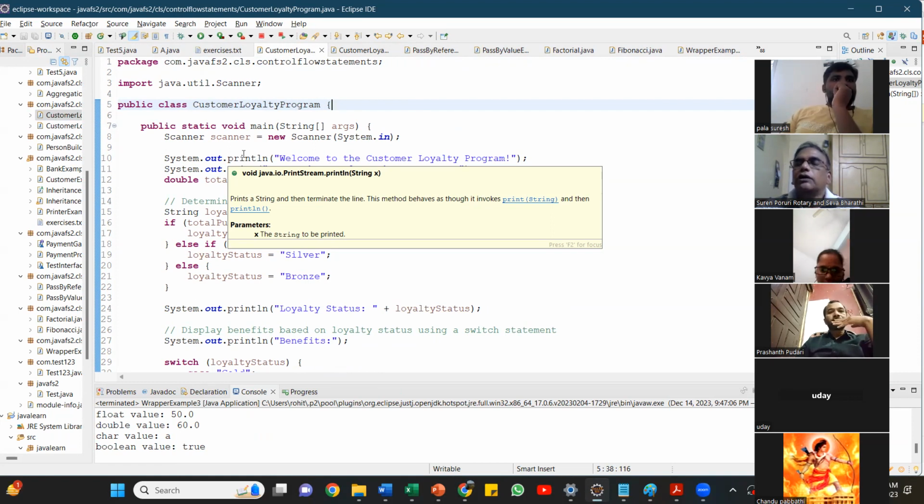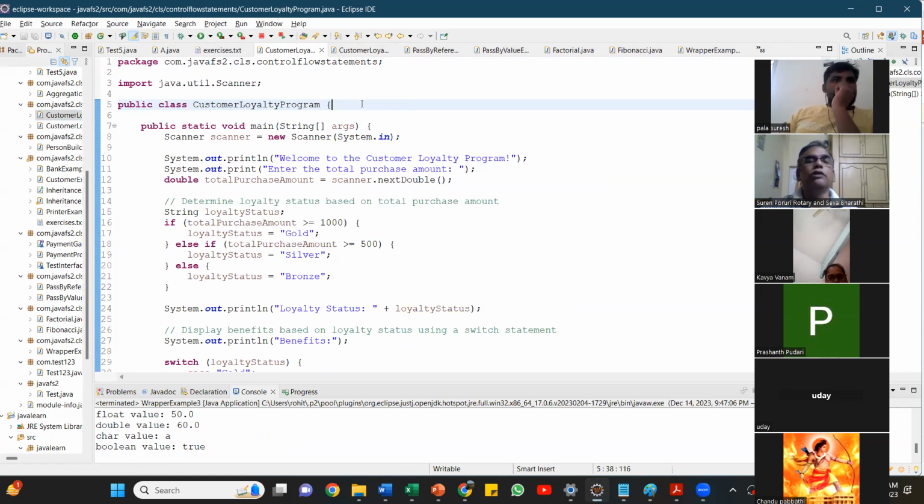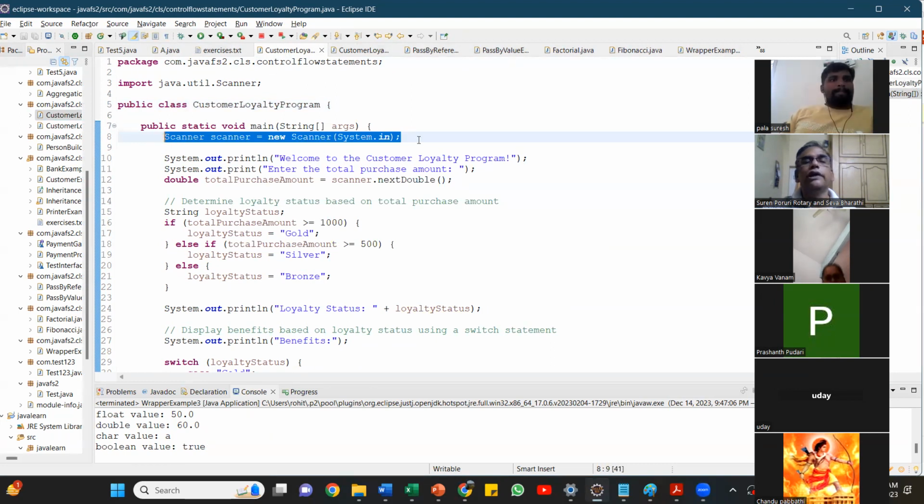Right? So for example, Swiggy or Zomato, they offer discounts based on your loyalty. Okay. So this is just a sample program. You can forget about this part, this is to read the input.